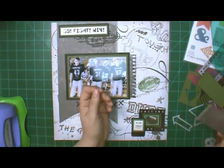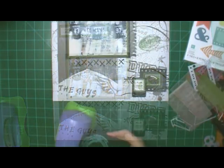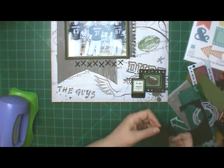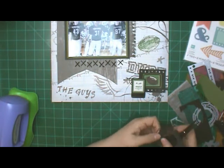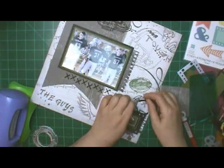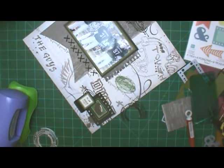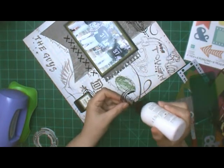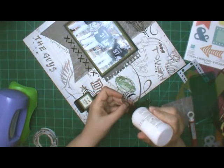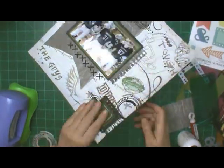I think all I have left to do is like 4 more things, and then I'll be done with the layout. That arrow that I had punched out earlier, die cut out, I will be using it, so I'll be hunting for it and putting it on there because it's somewhere in that mess right there to the right. And there's another die, and it reminds me of something up there in outer space, like maybe a satellite or an off-world station, something like that. But I wanted to put my flare on there.